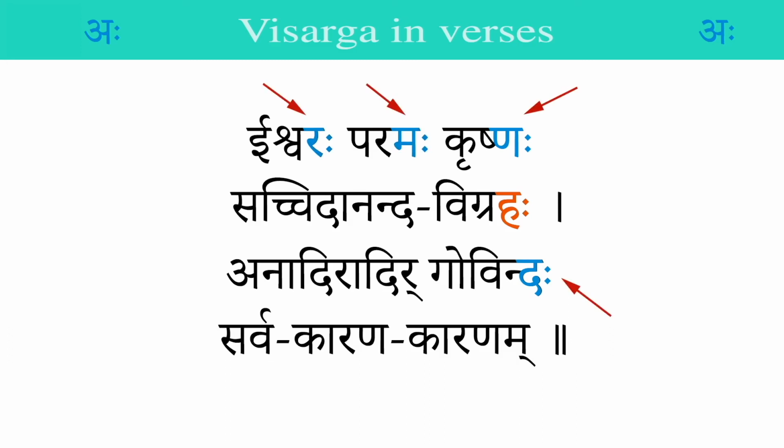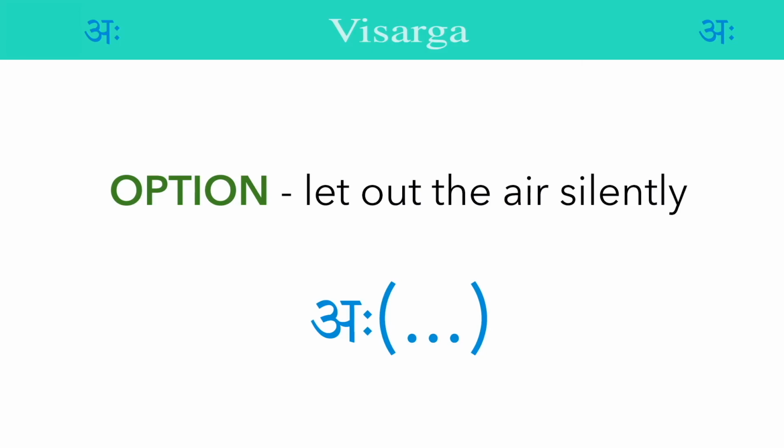Now, what do we do with the other visargas that are at the end of the first and third quarters, and also those coming anywhere else in the verse? Basically, you have a choice here. So this is our option, to let out the air from your lungs silently, without echoing the vowel.